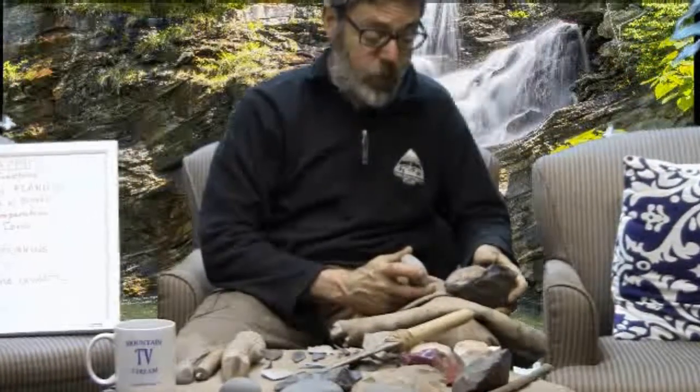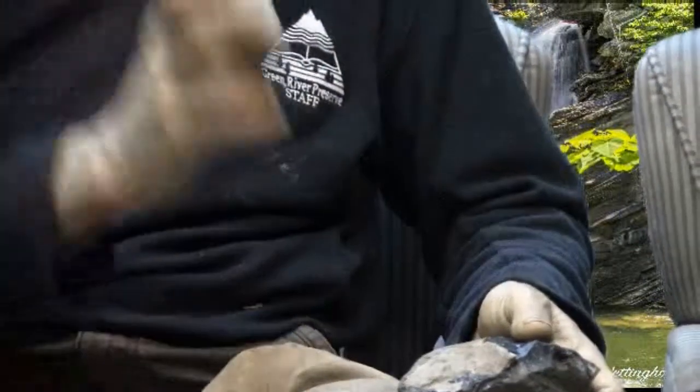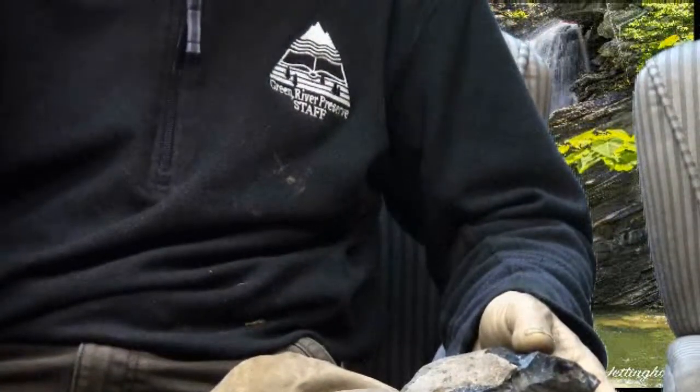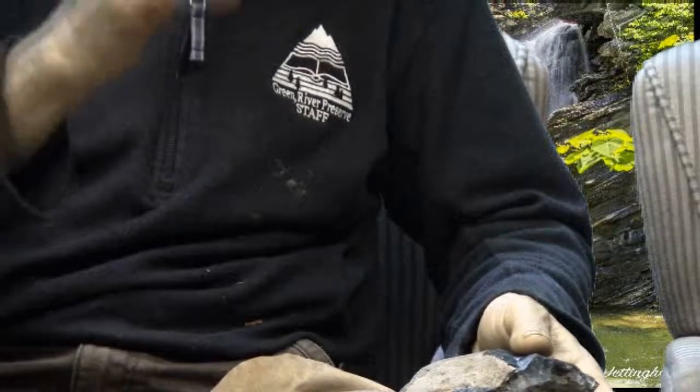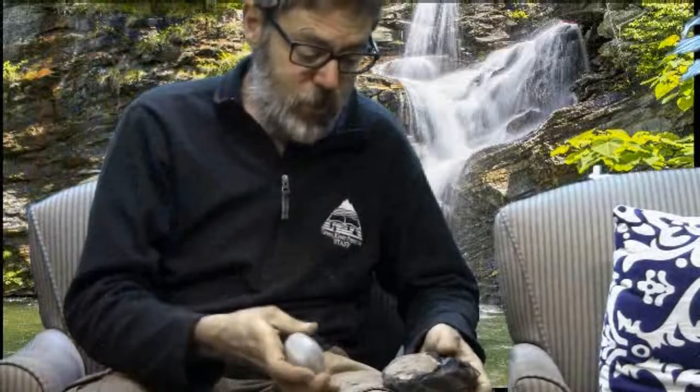Now, it's called percussion flaking, so I am going to hit it. And what should I hit it with? I want to hit it with something that is hard enough to stay together when I hit it, but soft enough or crumbly enough to have a little bit of give at the moment when it hits the obsidian. Because if this rock is as hard as that rock, they're going to hit and bounce. In which case, I would rather have all the forward motion keep going. So if this thing crumbles when it hits, it will stay moving forward that little bit longer.